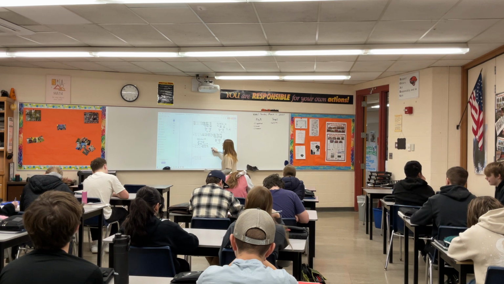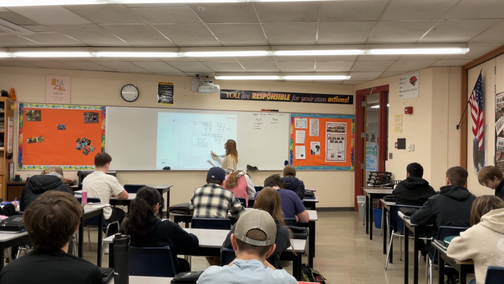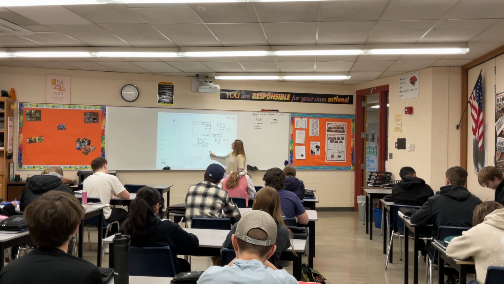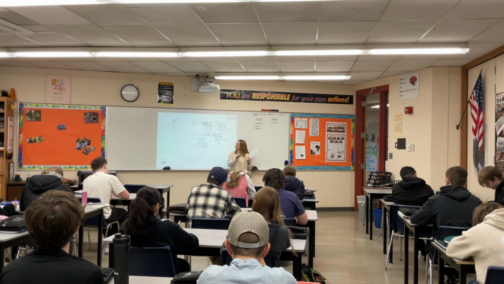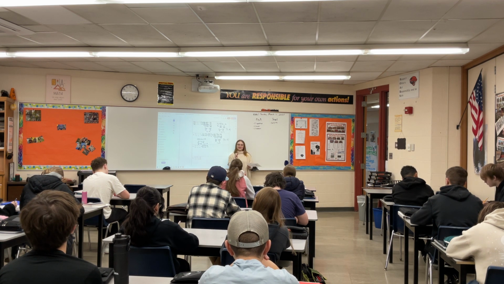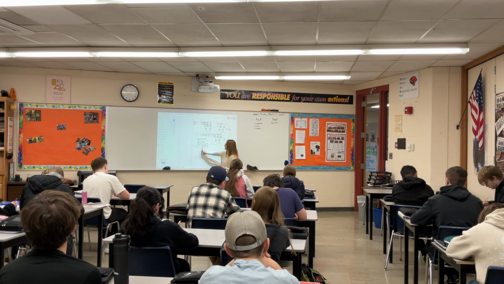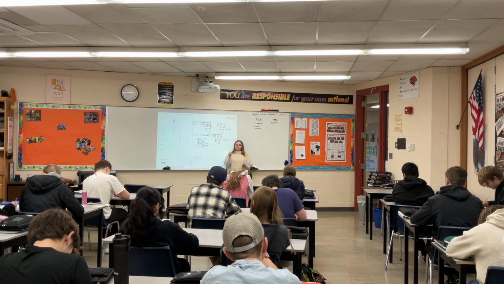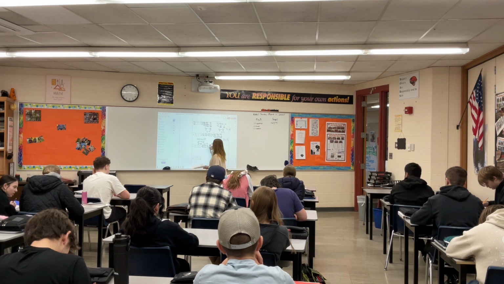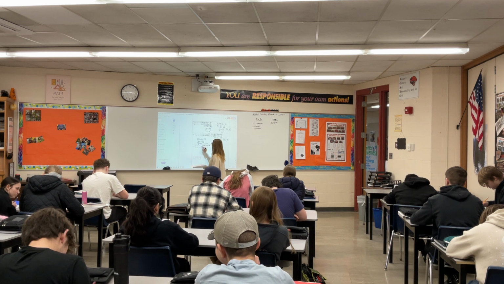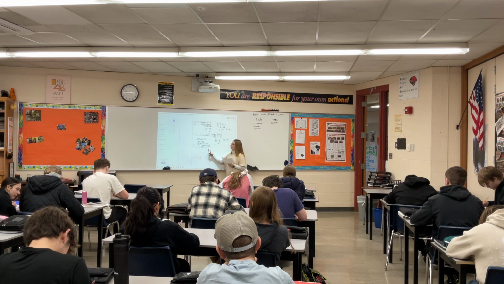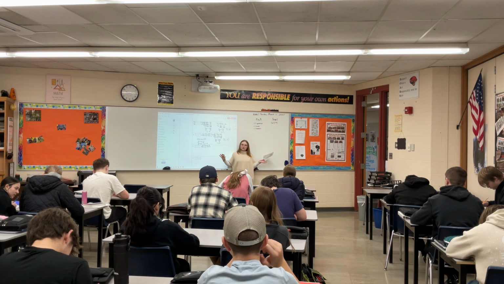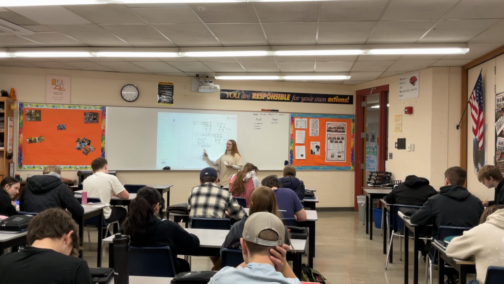Now that my equations are all lined up, I can see what I have to multiply here to get my common coefficients. Do you guys think we'll multiply our x or our y? X. All I have to do to get a common coefficient is multiply my x's by each other. I'm going to multiply my top equation by 3. I'm going to multiply my bottom equation by 2. By doing that, that gets us to the most simple equations we can work with. We're going to get both of our x's to be 6.